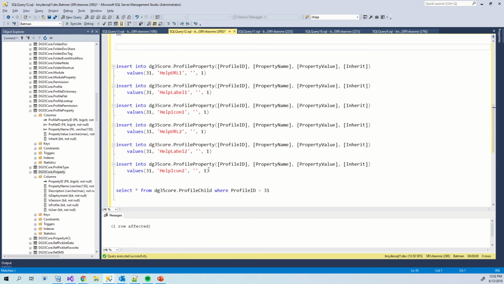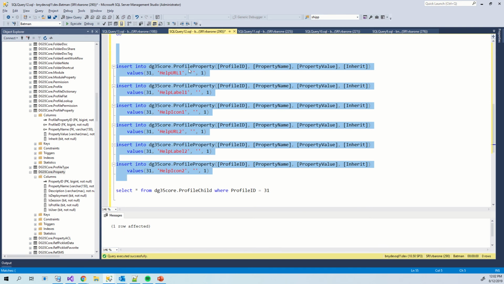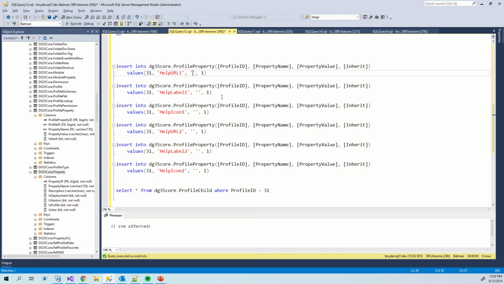Now I should be able to insert all of these. Now I have them in as blank right now. We can do that to default them, or we can put something in there as a HTTP for testing purposes. www.helpmenow.com, and the label is help me now label 1.